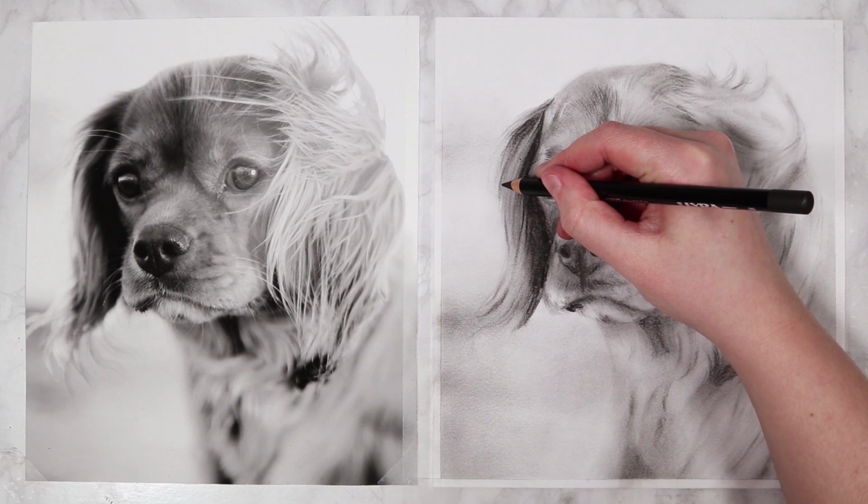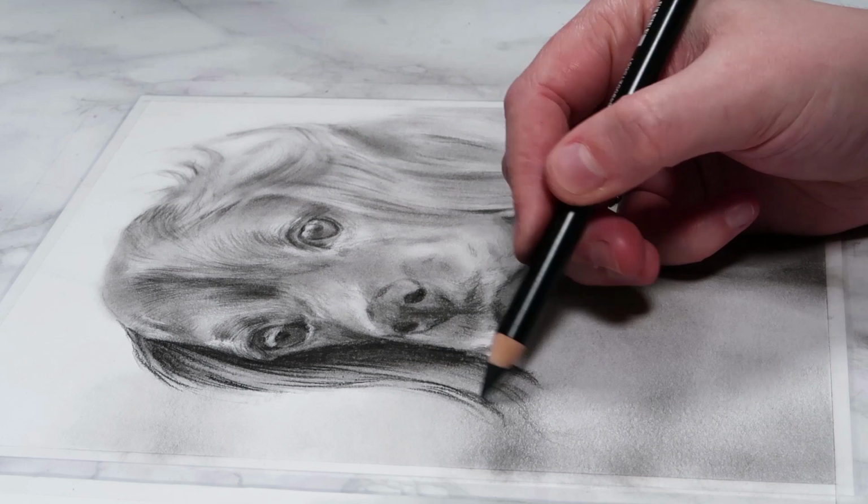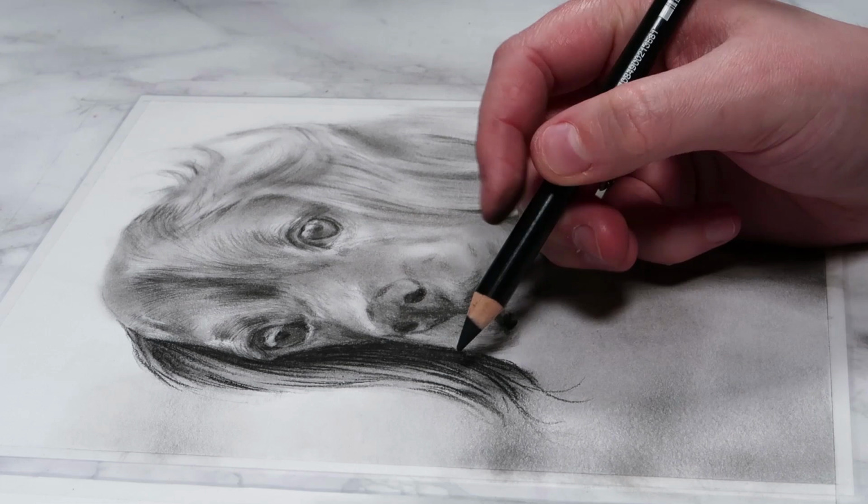Now that we've blended everything out, it's time to work on our second layer of shading. Once again, I start off with the 2B pencil. And really, I'm just applying this pencil in the exact same areas that I did with the first layer. So I'm just going over the areas once again to darken them up even further.